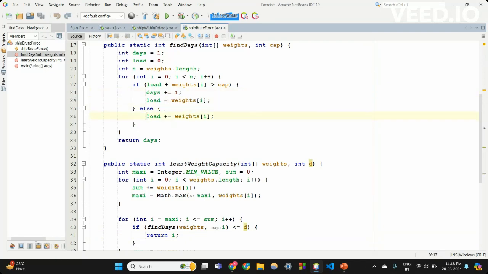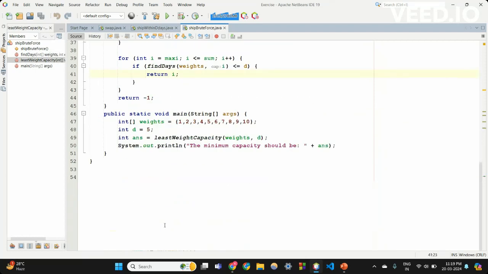Else we will add the weight to the same day. So by iterating for every possible value, from 10 to 55, we can find the minimum capacity we can use, and we will return that here.